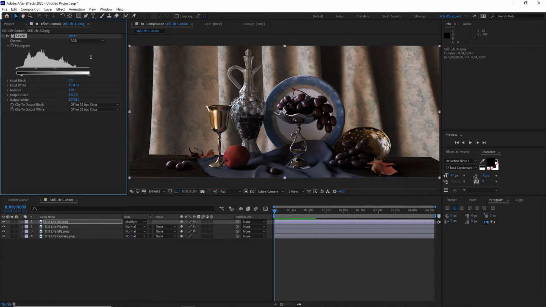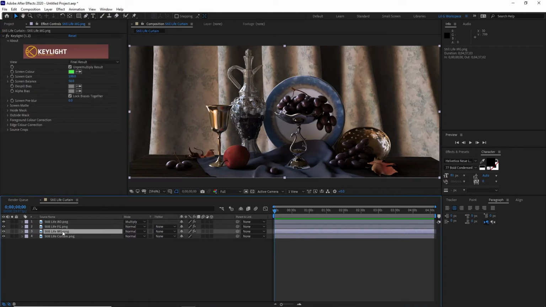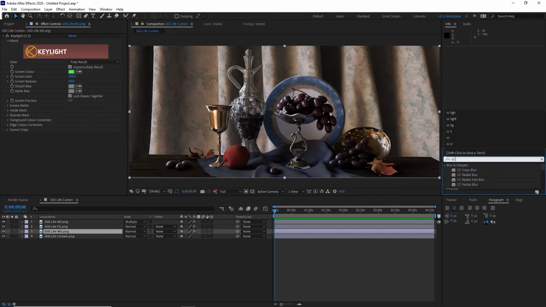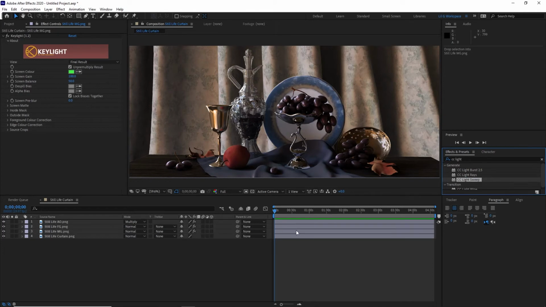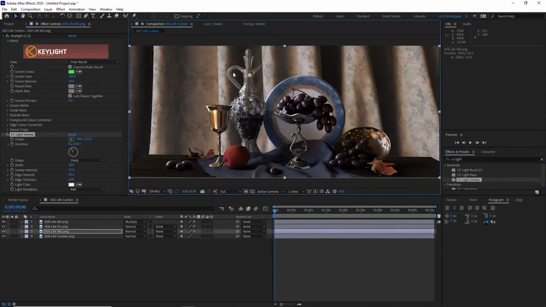Finally, back to the Still Life Midground, I select the CC Light Sweep. Lower the sweep intensity and increase the width and intensity.